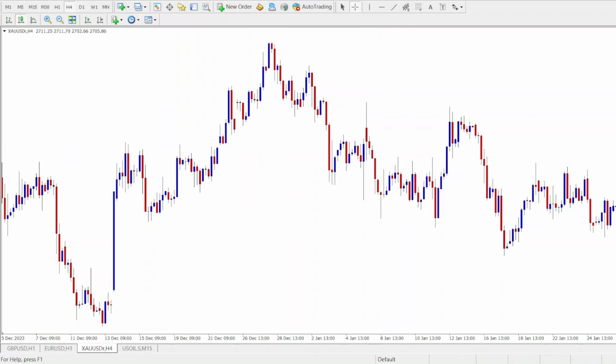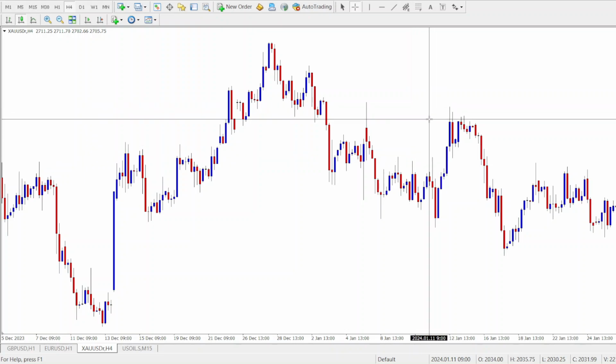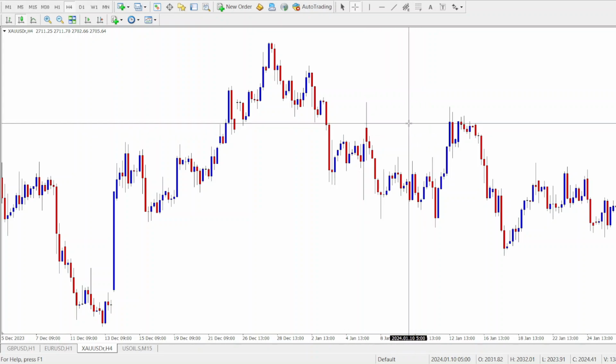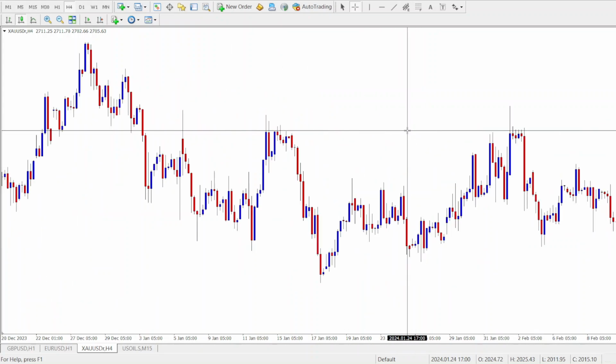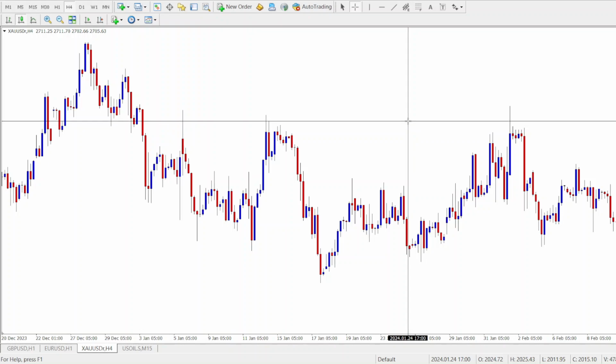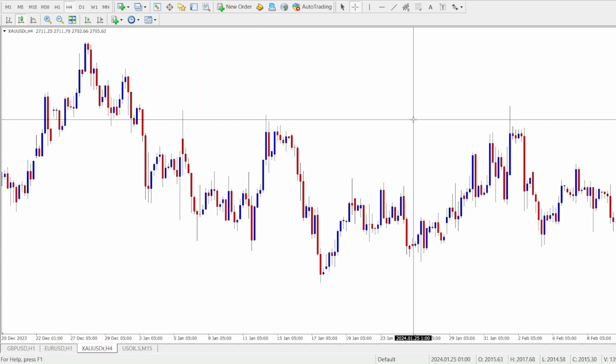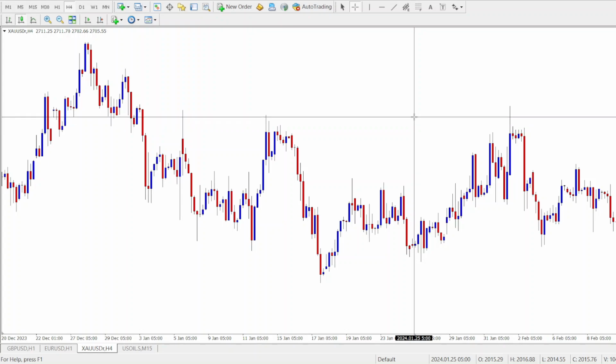Now the second step is to spot reliable wick patterns. There are some wick patterns that are more powerful at indicating reversals. Here are some key patterns to watch for. Number one is the pin bar. A pin bar is also called a hammer or inverse hammer. It is a hammer in the case of bullish and an inverse hammer in the case of bearish.